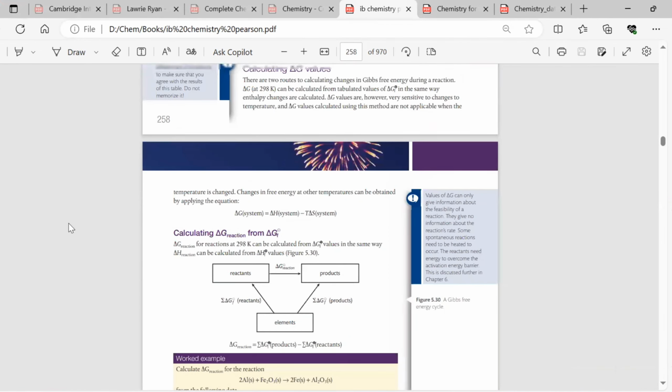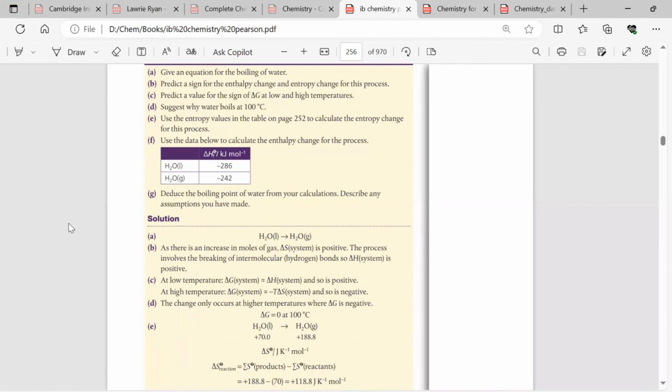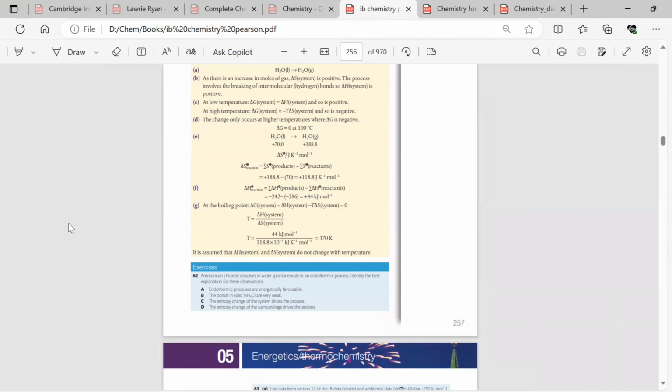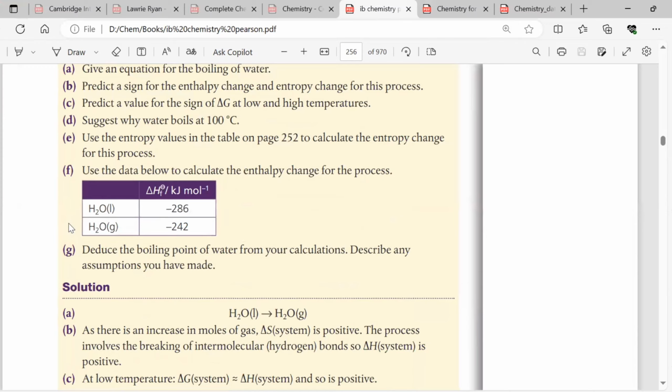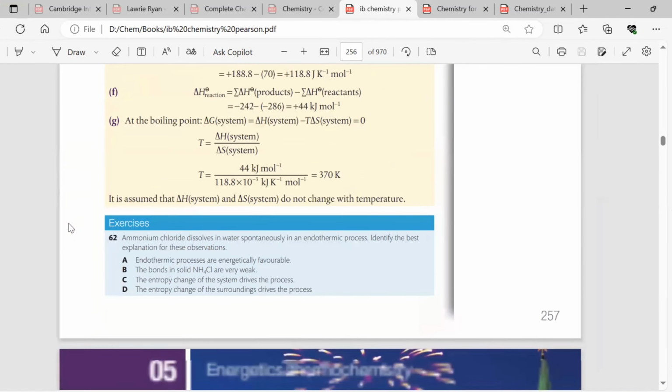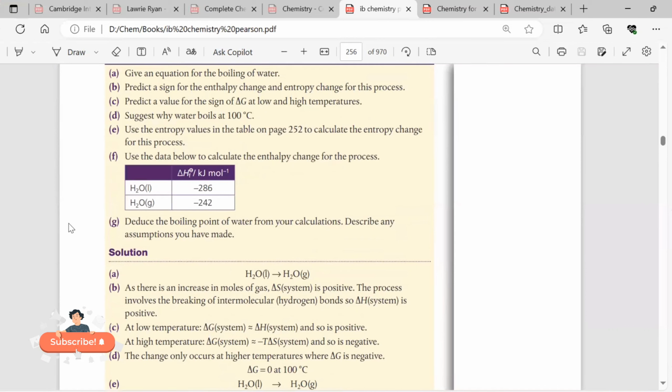Now, Celia, can you send me a message, please? I'm giving homework for you all. Try this at home: the worked example, page number 257, is very important. Try it, it's very easy. If you cannot do it, I'll help you, but try it once. Just try out this equation, and always derive from the Pearson guidebook straight away.